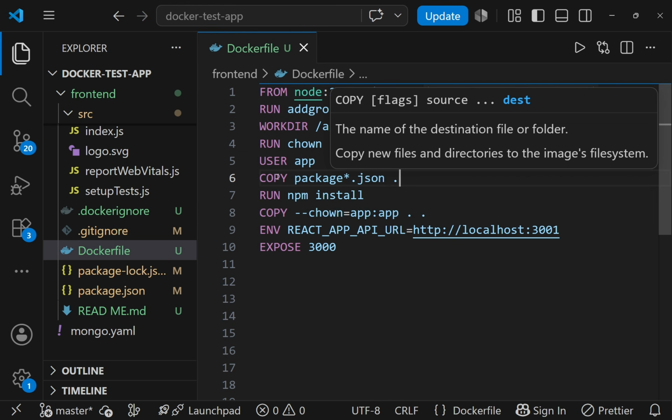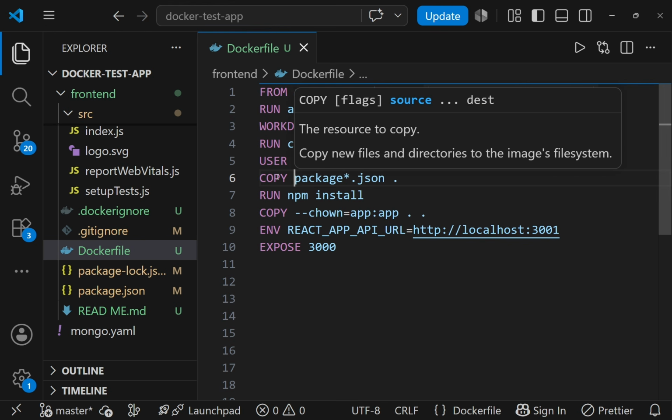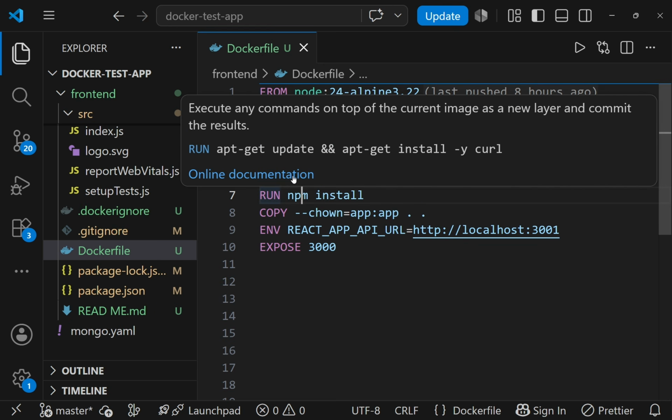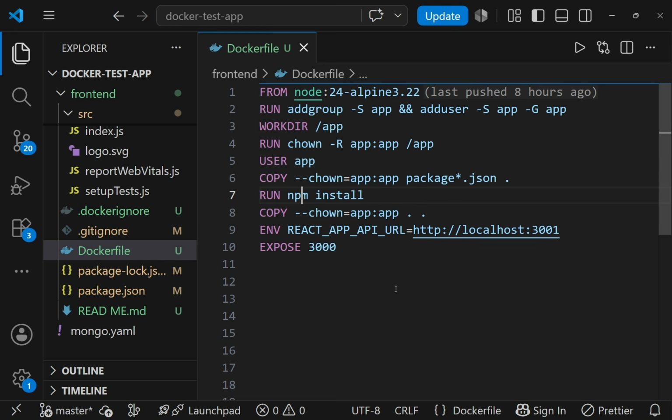Also, we need to change the ownership by --chown, specifying the app user and app group, app:app.